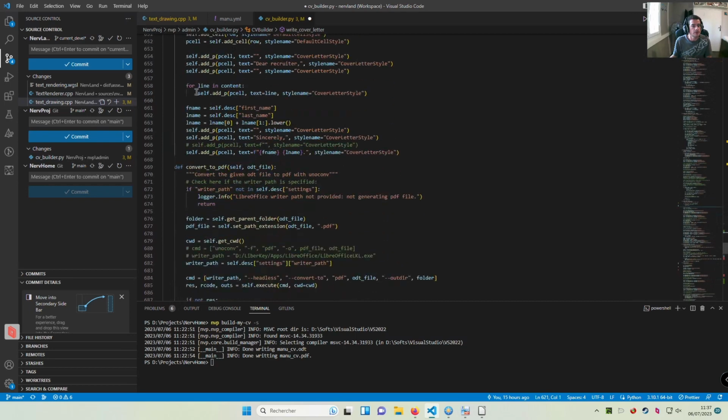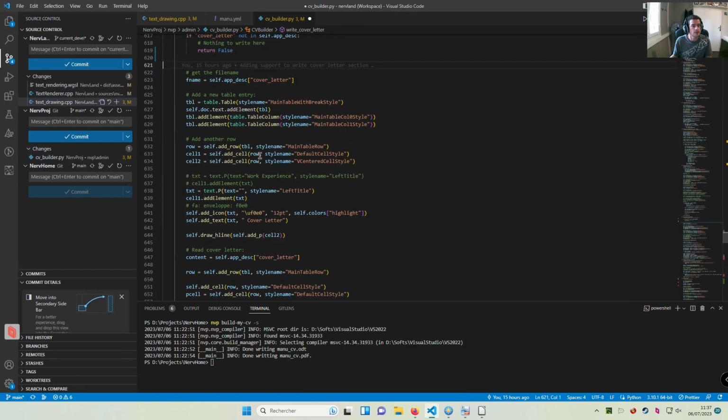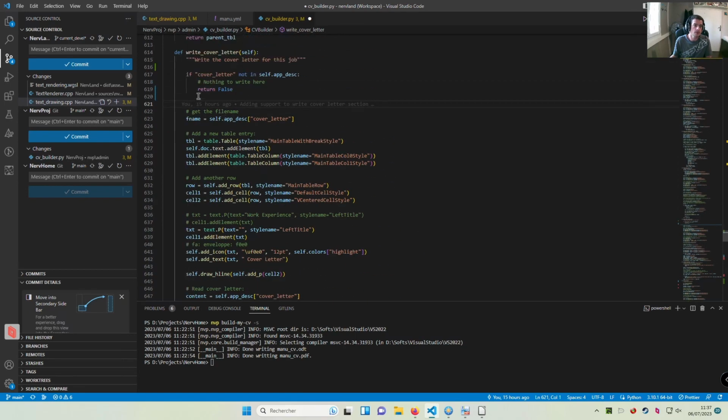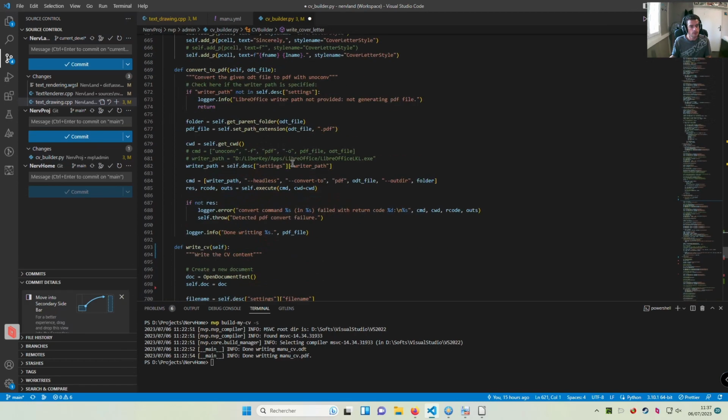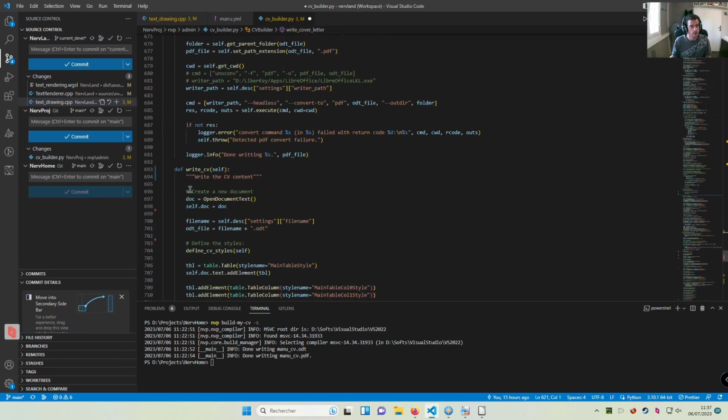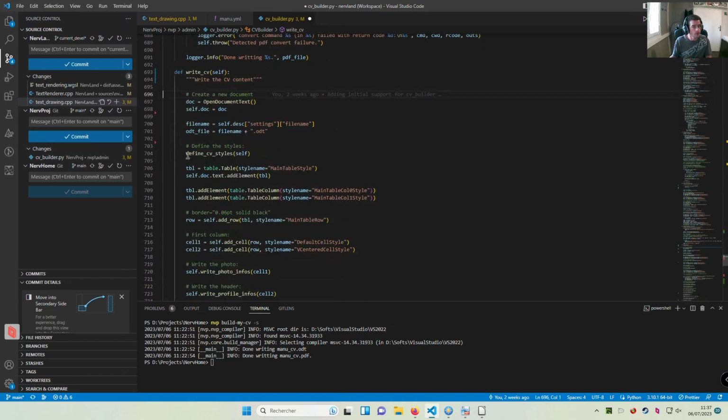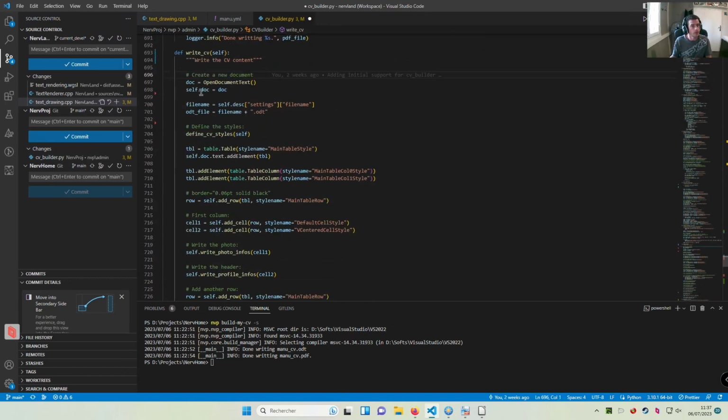And the point is, here we're starting to write some of the more advanced content too, but we need some kind of construction for the cover letter. So that would be what we do first here when we create a document. Prepare a file name for it, and we start building a main table, start building everything here up to, I think, this point.